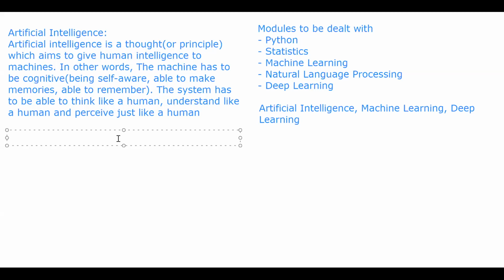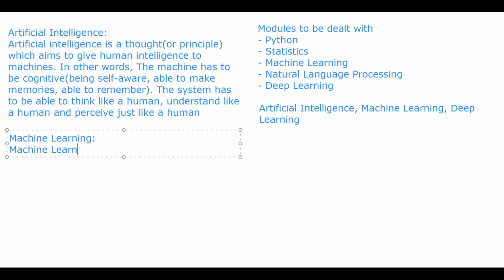Machine learning provides us with various tools and techniques in order to implement the goal of artificial intelligence. Machine learning helps us in creating intelligent machines. So let's write that. Machine learning is the actionable part of artificial intelligence. We'll just abbreviate it to AI. Machine learning is the actionable part of AI.